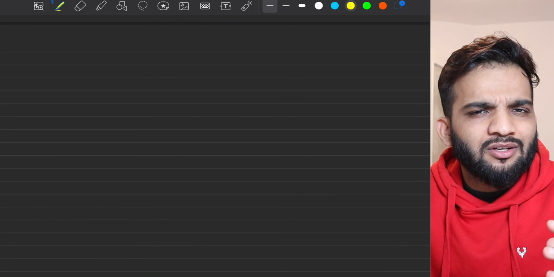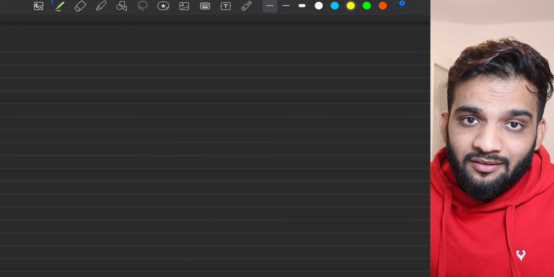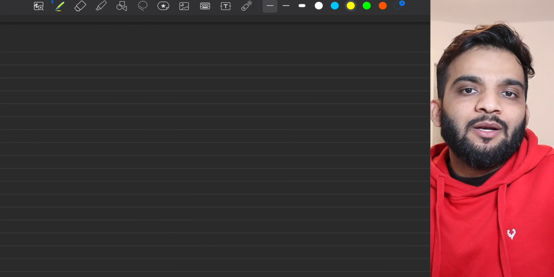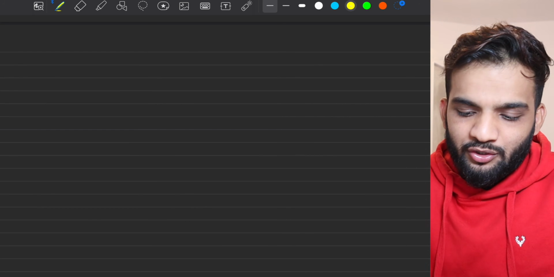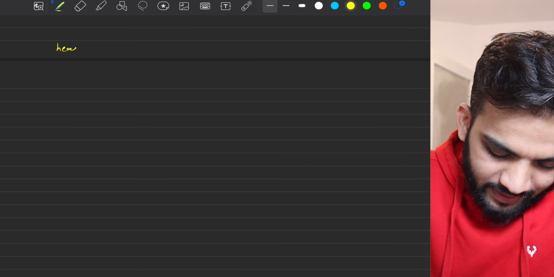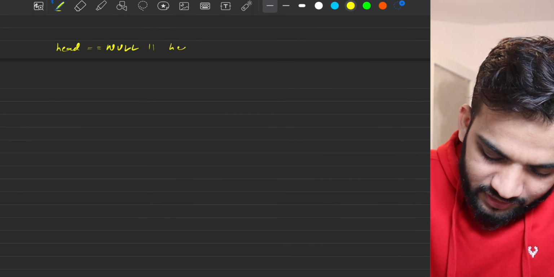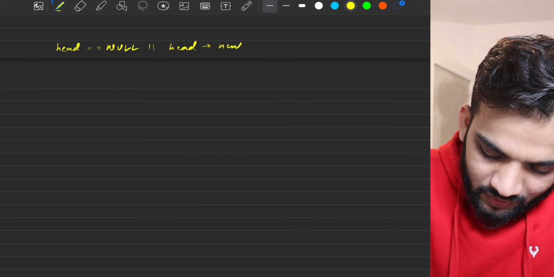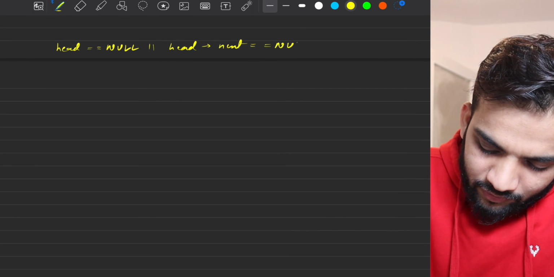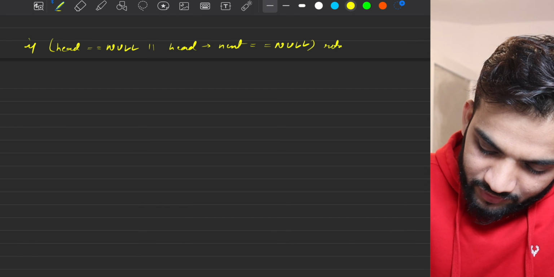So what will be the initial thing that we need to write? What if the linked list is empty? We don't need to sort it. What if the linked list has one element? We don't need to sort it. So make sure you write down these edge cases where if the head is null, which means it's an empty linked list, or if it is a single element linked list. In both the cases, you will return whatever is given to you.